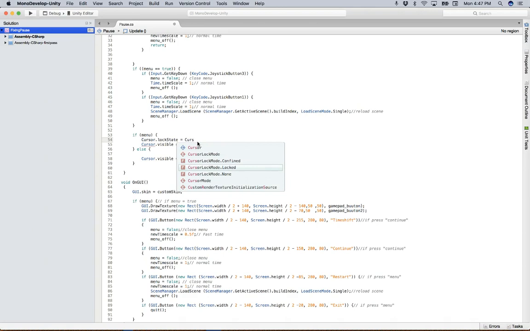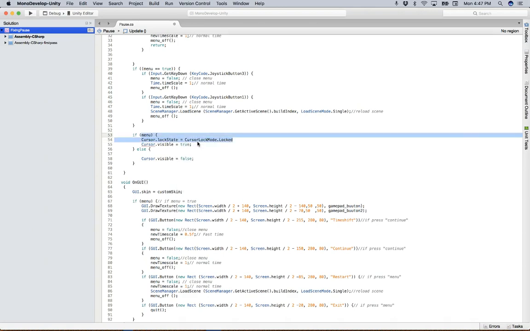There we go. Dot locked. That's if there is not a menu. And none if there is. Let's see what that does.